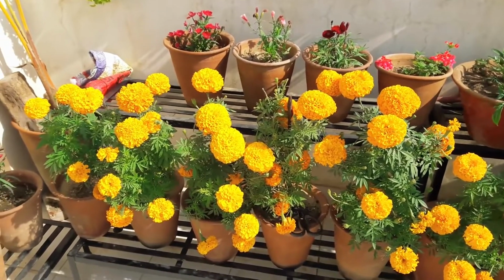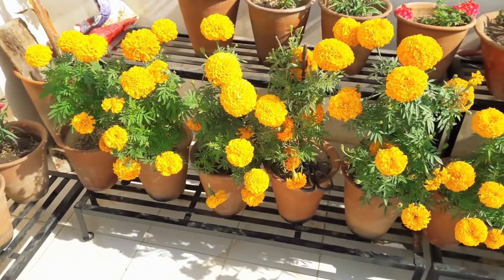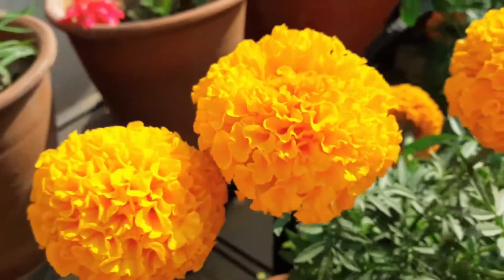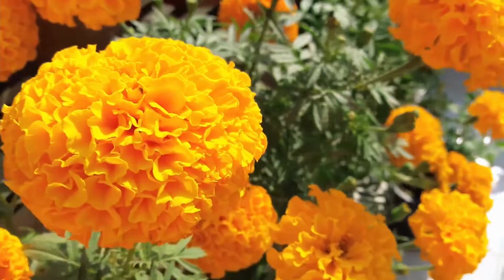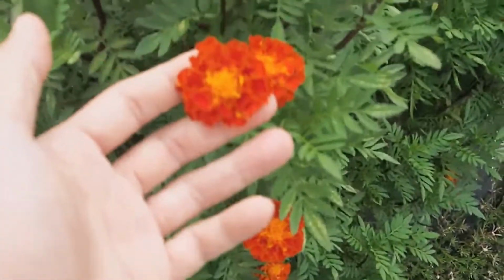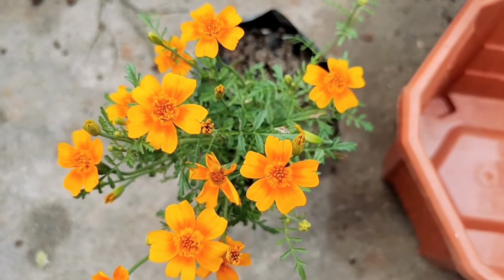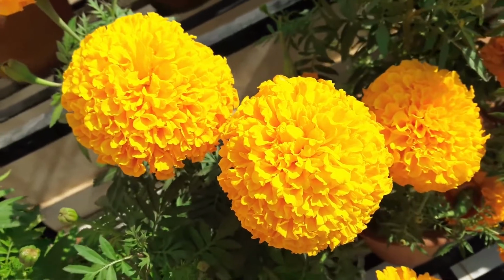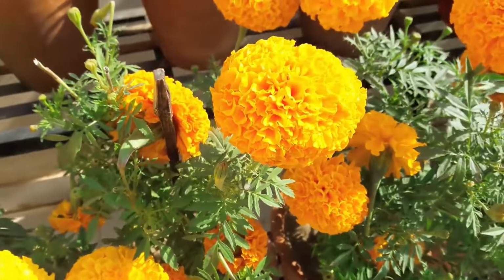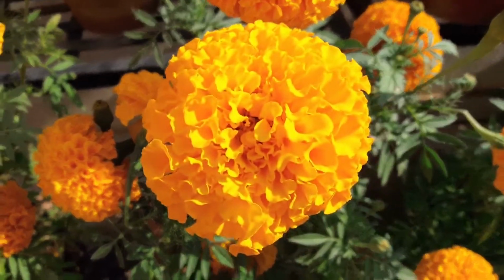Marigolds are a low-maintenance, drought-tolerant houseplant that thrives in tropical, subtropical, and temperate areas. Marigolds are thought to efficiently repel common pests such as mosquitoes and beetles. In India, the French marigold, the African marigold, and the Signet marigold are all grown. You may bring them to your balcony gardens and terraces because they easily adapt to hot, humid, and dry environments, even if you have a brown thumb.